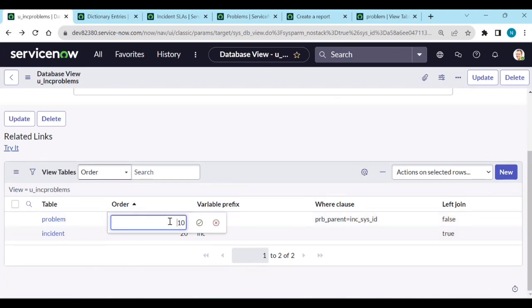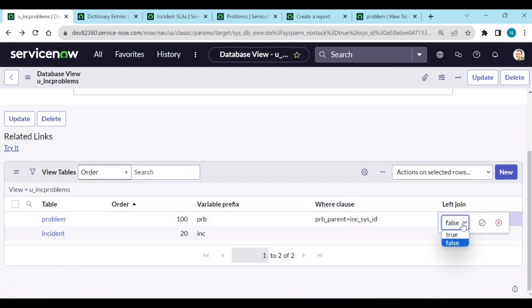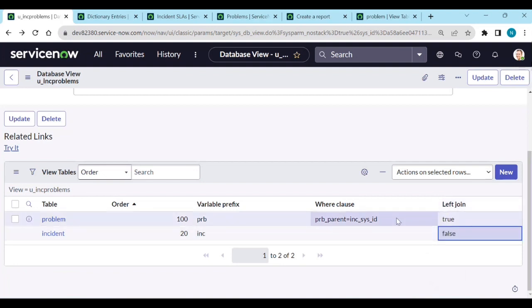So you should use left join where the where clause is mentioned. You should not check it otherwise. The left join should be used only where the where clause is mentioned. That's it.